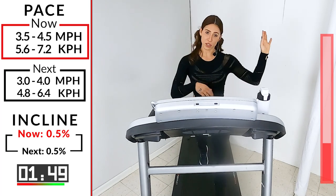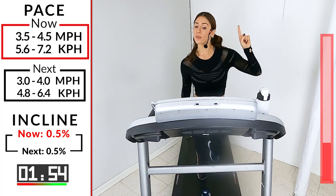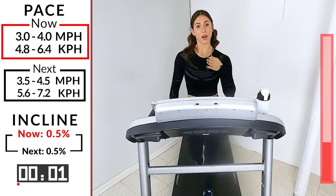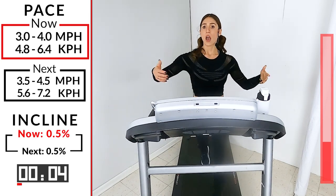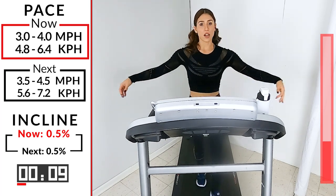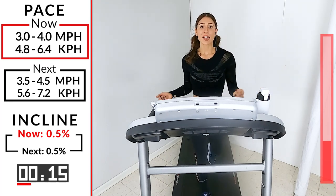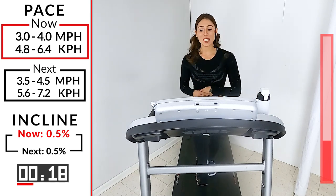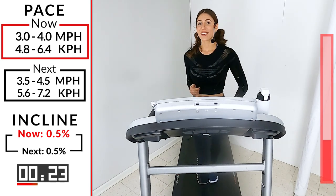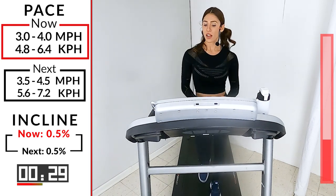I'm from Michigan — I used to work in the mall. Take it back down — three, two, one: 3.0, 4.0, recover. So I used to work in the mall, and early morning when the stores were closed, you'd just see people walking around the mall doing laps. There's always something to be done, always somewhere to go. Remember, a minute goes by fast — catch your breath, keep going.